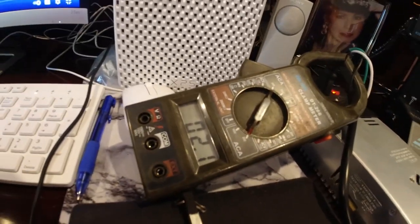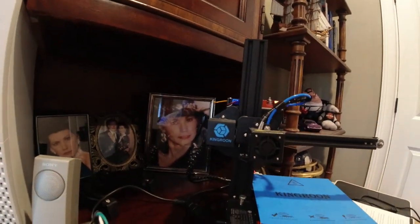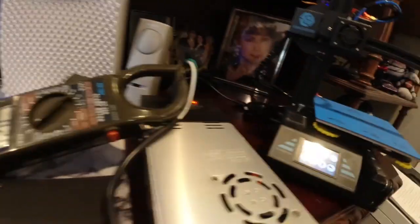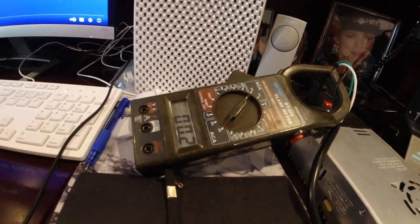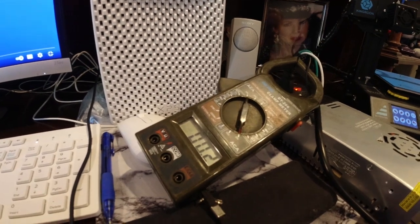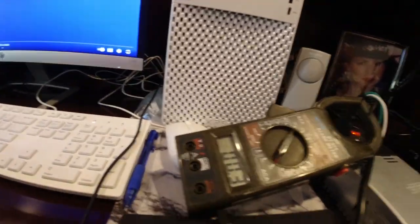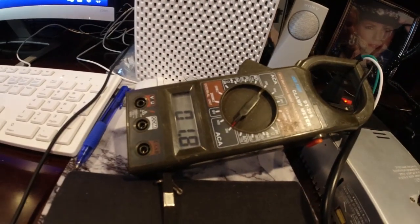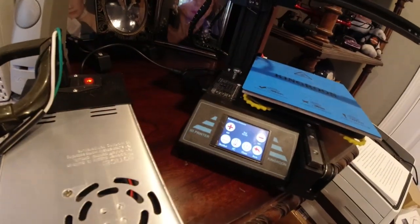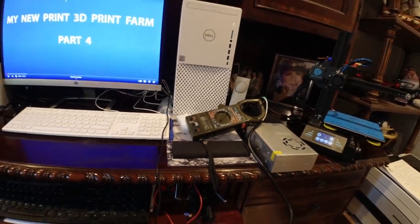As another example, I'm going to run the servos. You'll notice the servos running don't affect the amperage much — they draw very little current proportionally compared to the heaters. Now the printer is down to about 0.2 to 0.3 amps because we're reaching temperature. The KingRune has a 360-watt power supply at 24 volts, so it preheats very fast and draws quite a bit of current during preheat. That's what I wanted to show you — how I'm coming up with these numbers.